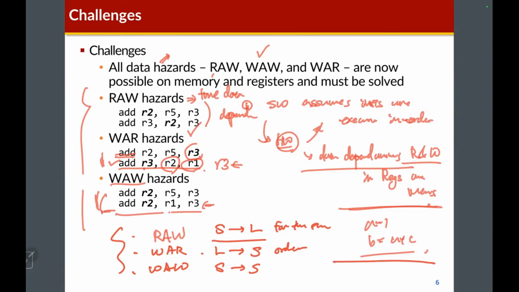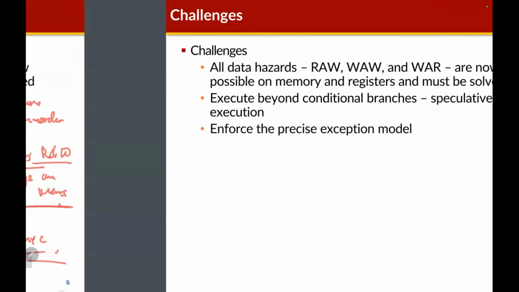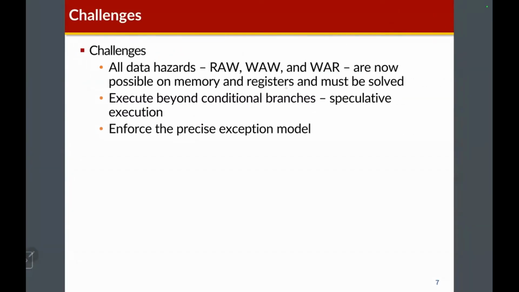This is another challenge of out-of-order execution. I already explained about the memory. So RAW, WAW and WAR hazards should be considered for memory and registers. It's very important, because of software's assumption. Data dependence will be maintained, but instructions can be executed out of order. Even though the instructions are executed out of order, we need to maintain the data dependencies.